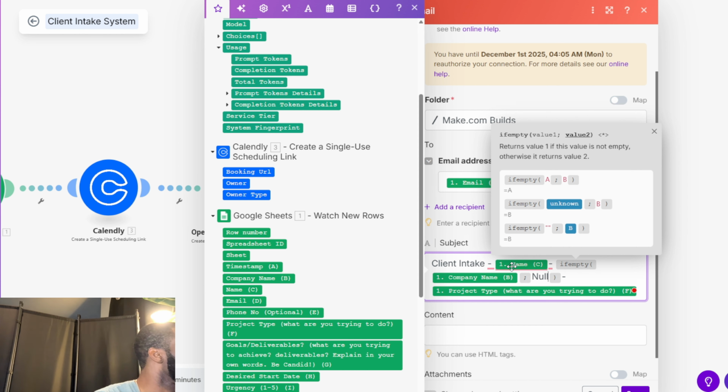Let me see, return value 1 if this value is not empty, otherwise it returns value 2. If empty value 1 returns value 1, that means it returns the unknown.